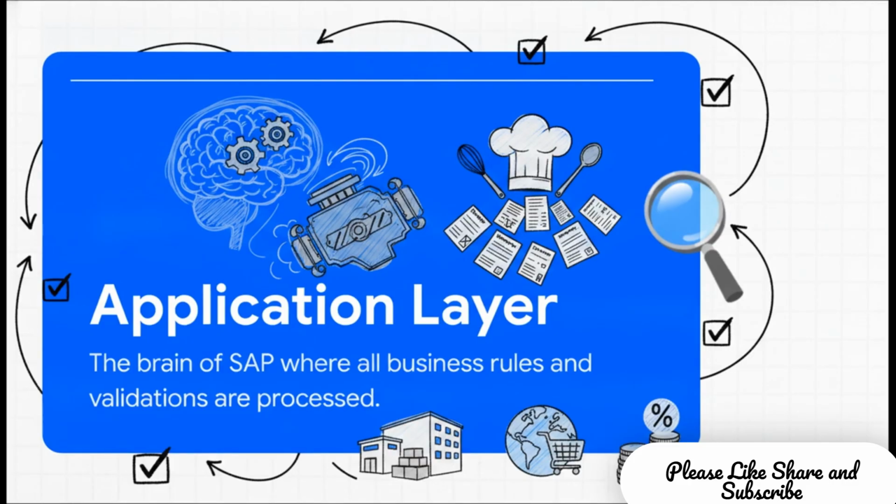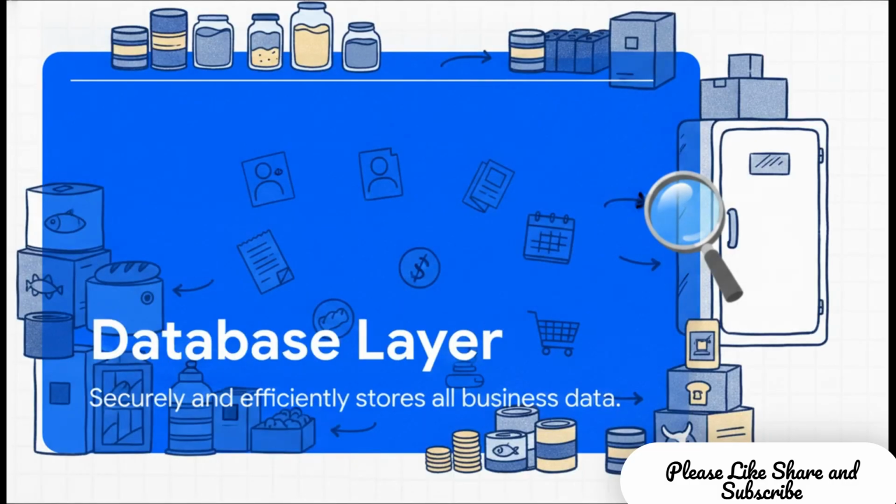Finally, we reach the database layer. This is the secure foundation that stores and retrieves all the business data: customers, products, invoices, financial records, the whole shebang. It's really vital to note here that the database does not decide the business rules. It just efficiently holds the information. Think of it like a bank vault holding your account balance. The vault doesn't decide if you can afford a withdrawal. It just safely stores the money. In our restaurant analogy, the database is the pantry and the walk-in fridge. It securely holds all the ingredients until the kitchen, the application layer, needs to pull them out.